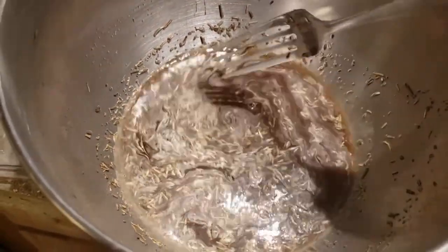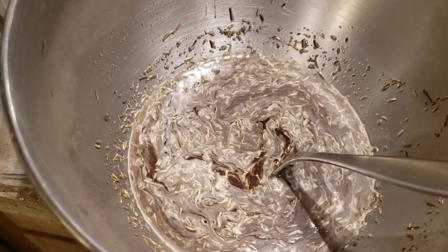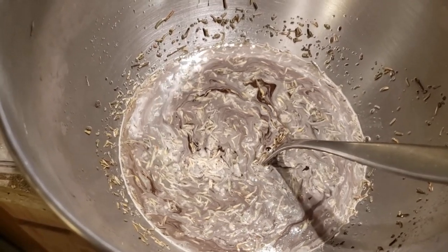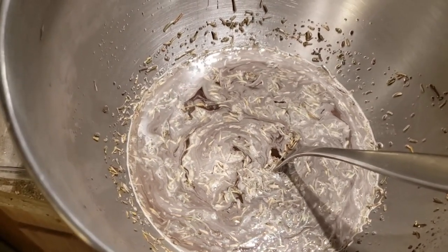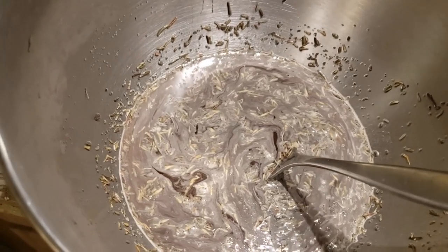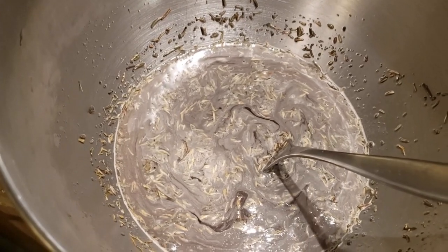But anyway, this has some brown sugar, kosher salt, and I've got it in warm water right now to melt all that and mix it together. Some thyme, rosemary, and some sage. And I think that's all I'm gonna put in it. I'm gonna add a little more water to cool this down once the salt and sugar has completely dissolved, and then put our turkey in overnight in the fridge.